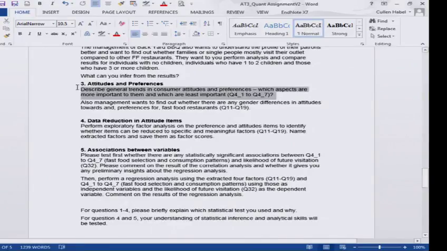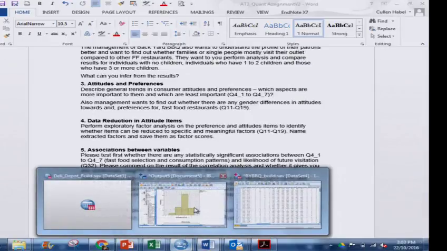Which attitudes are most important to the consumers? And that's look at questions 4.1 to 4.7. Yeah, cool. So I really reckon 4.1 to 4.7.